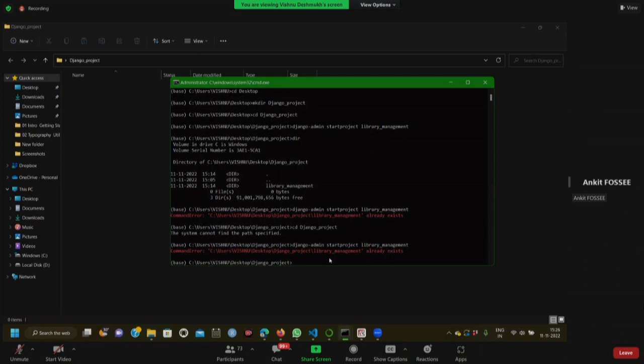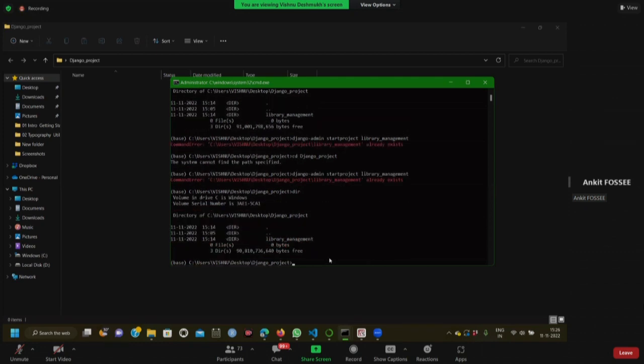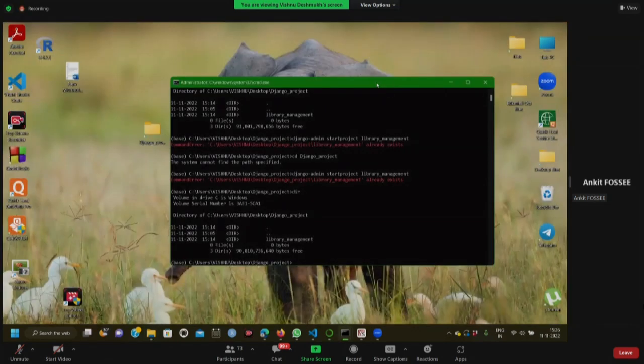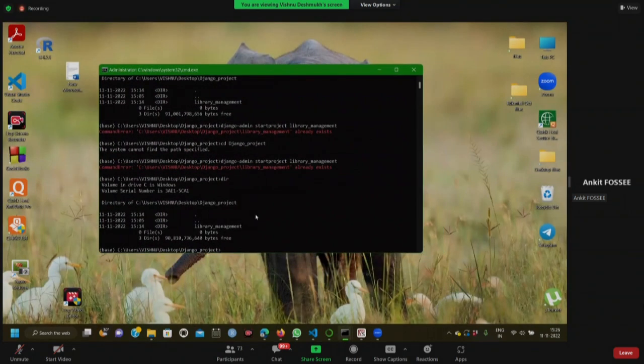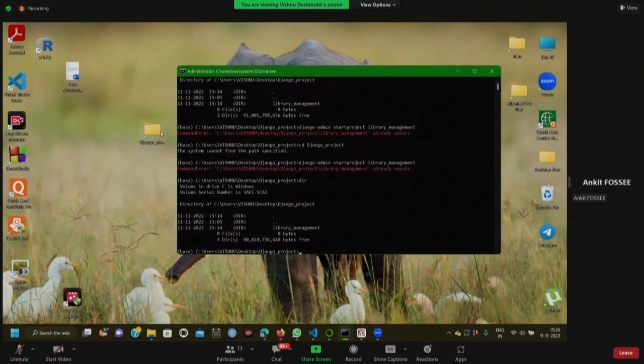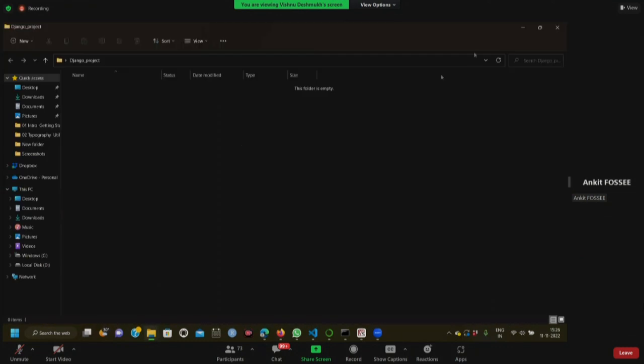Okay. Can you do a dir where you are in your terminal right now? Okay, so it's there. Can you close your Windows Explorer? Right. You have a folder on your desktop that I can see behind your terminal, which you are very nicely hiding behind your terminal. Can you open that? Okay, this folder is empty, but that folder is in.